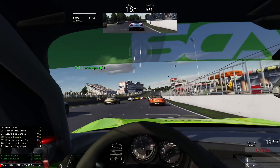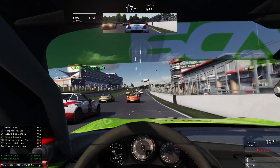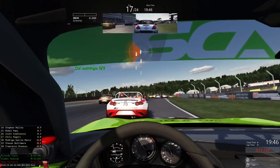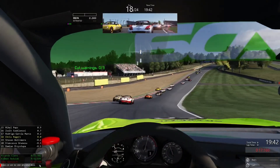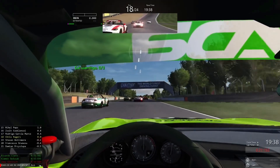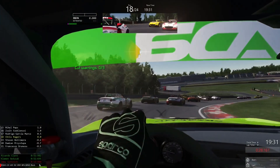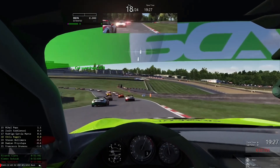The red lights are out and we are going. I was a little too enthusiastic on the throttle as we got away — I lit the rears up, almost spun. Thankfully I've kept it facing the right direction but that will cost us some speed on the charge to T1. I've got Rodrigo Garcia Marco to my outside so I'll have to keep it tight through Paddock Hill. Marco has breezed past and we've lost one position, down into 18th. At least my tighter line through T1 has helped me go more defensive into Druid's hairpin.